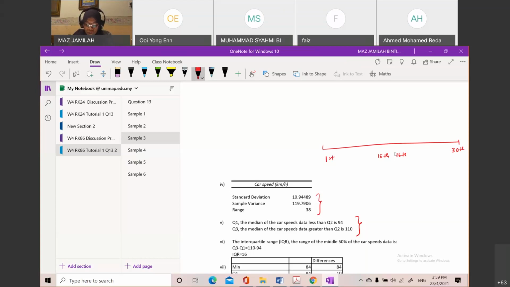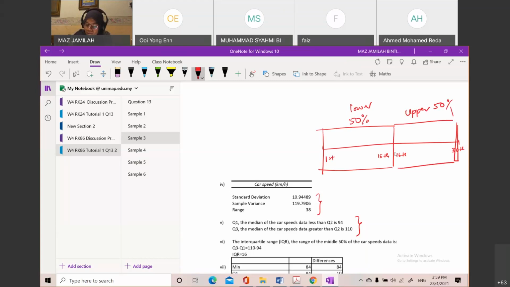When I say median of quartile 1, it means that you divide your data into 2. You divide your data into the first 50%, the lower 50%, and then the second is the upper 50%. We know that the median just now, Q2, is what?